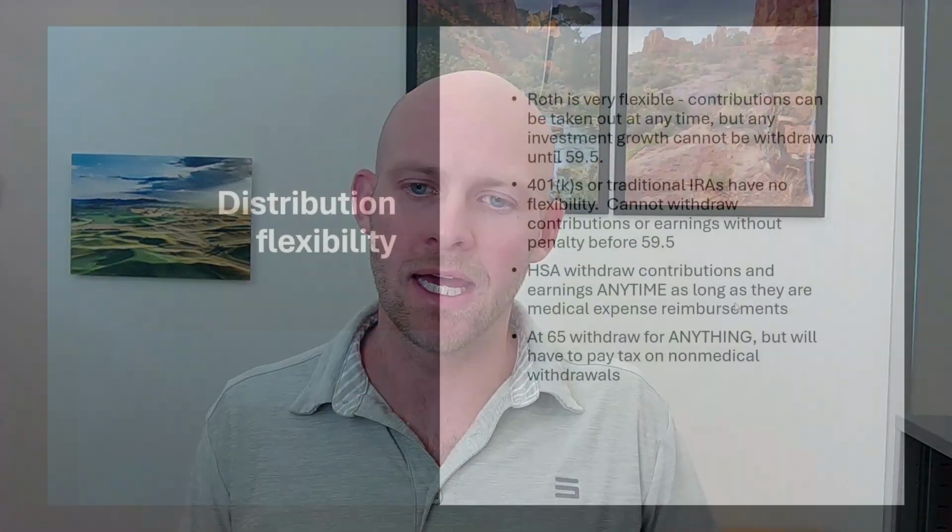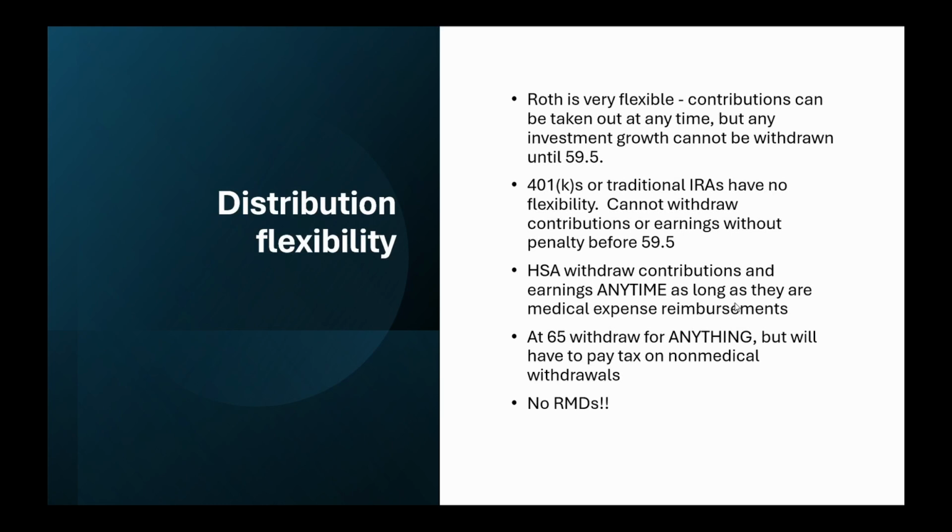So that gives you that flexibility where you're building it up and it's like, if I have a lot of medical, I can use it. If not, I'm going to treat it like a traditional IRA. And what happens is you don't even have RMDs, required minimum distributions, on a health savings account. So when you turn 73, if the account balance is large, you don't have to take it out. But whoever inherits that account, if it's your spouse, they continue using it as a medical account. That's fine. But if you have other beneficiaries, your kids, whoever else, they're going to be taxed on it in the year that's distributed. So there's some planning there. But there's so much flexibility in distributing that money.